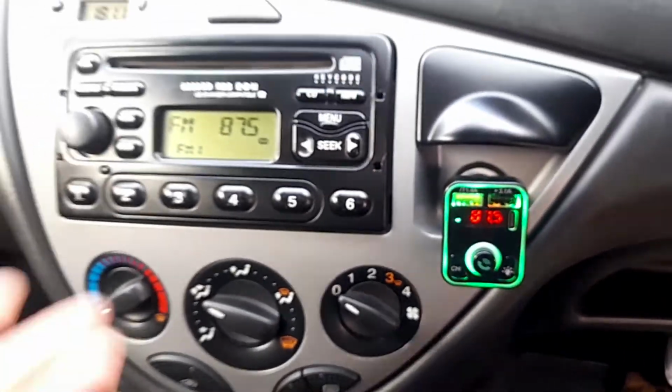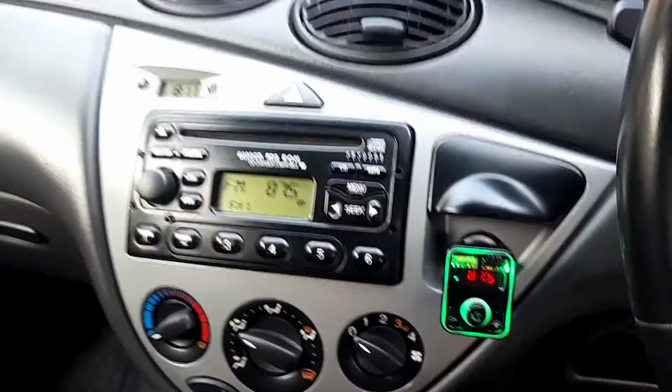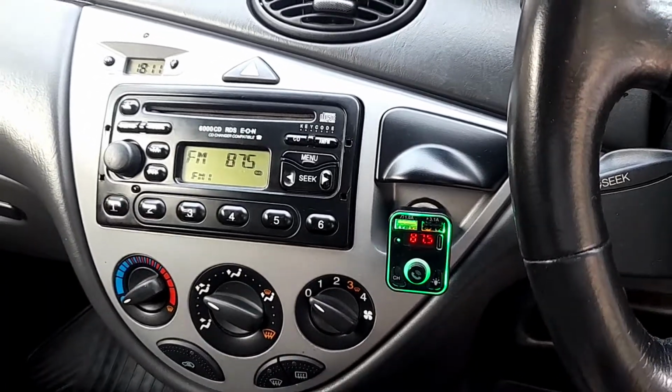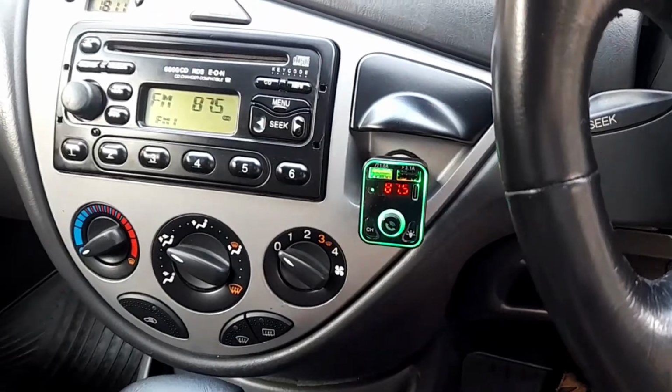I'm really pleased. So there you go. How to get music from your phone through an old ancient radio and speaker system. This is the way of going about it. I'm going to leave this here, but technology, hey, today. Yep, I really like that.